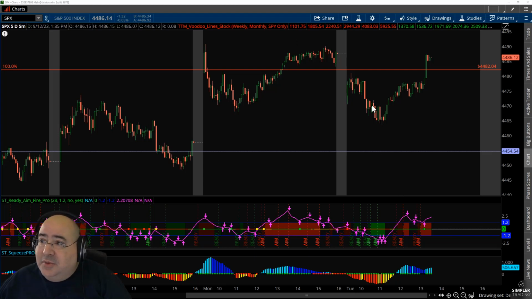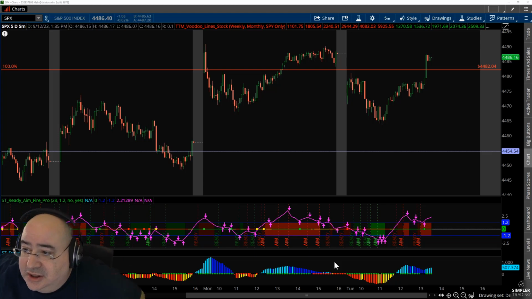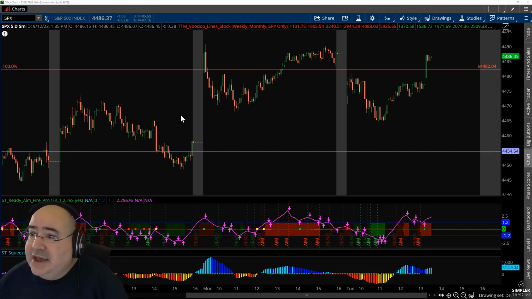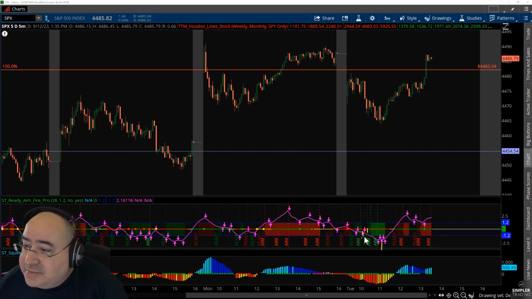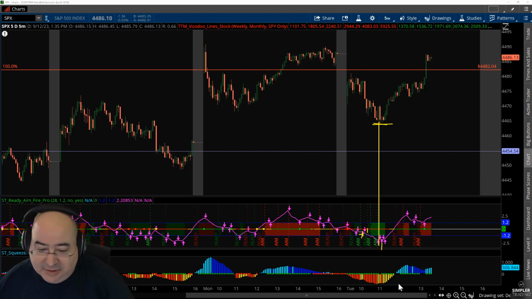On small time frames, it's much more useful for joining the direction we've been going in. We've been heading up since last Thursday, so I'd be more inclined to use these signals in here intraday, not this one or this one. Even though we had started to see some aims, we weren't oversold in the oscillator. But once we got oversold in the oscillator and had a ready and aim, boom, that's where we turned up from here intraday today.